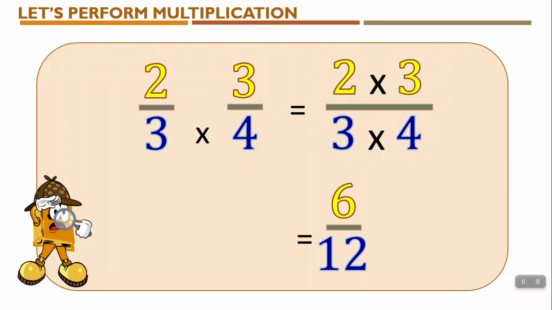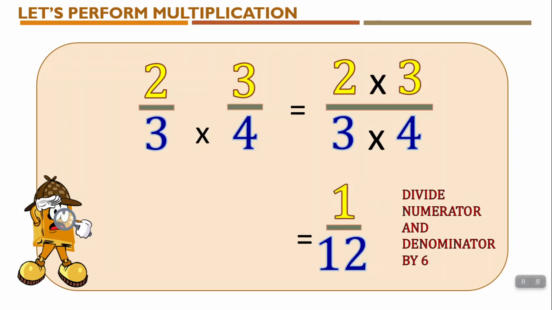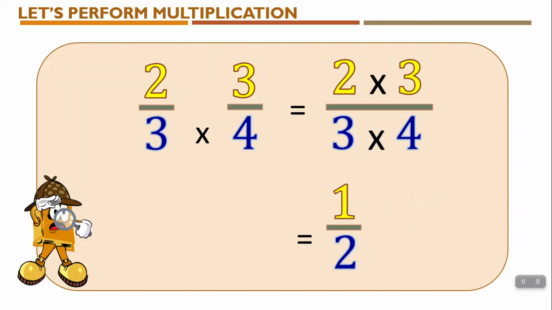And we check again to see if our answer is in lowest terms. Is this in lowest terms? The answer this time is no. How do we know it's not in lowest terms? Well, if we know our times tables well enough, we can see that we can divide 6 and 12 by a number to give us smaller numbers. And so therefore we have to find what the greatest common factor is and divide by that number. The greatest common factor of 6 and 12 is 6. Therefore we have to divide numerator and denominator by 6 to give us smaller numbers, and therefore it will be in lowest terms. 6 divided by 6 is 1. 12 divided by 6 is 2. And now our answer is in lowest terms, 1/2.